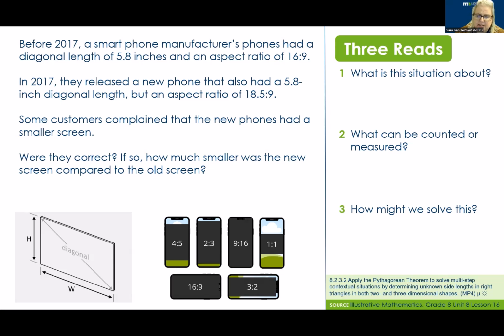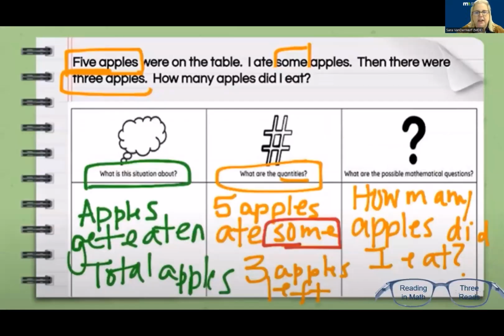Like this problem here is about the ratios of length to width and phones and diagonals and all that stuff. By the way, again, the pictures that I find take me less than 30 seconds to find. If you're a good Googler and you know how to click on Google Images, you can right click, copy, and paste.